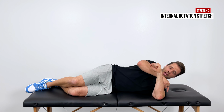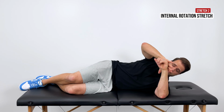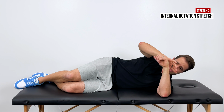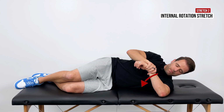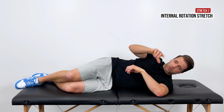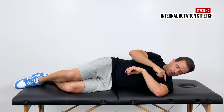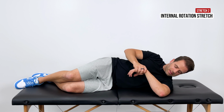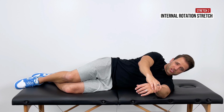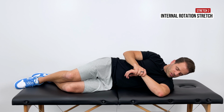Now in this position, I'm once again going to keep my left elbow bent. My right hand goes to the back of my left hand, kind of the back of my left wrist, and now I'm going to use my right hand to rotate down towards the table. So I'm using my right hand to push my left hand down towards the table while maintaining that 90-degree bend in the left elbow. Sometimes people push it out here and they'll say, I don't feel anything. So make sure that that elbow is bent just like that.